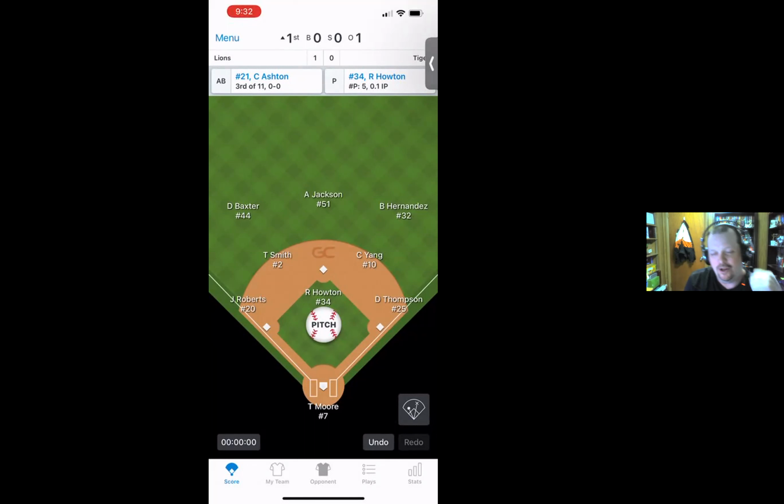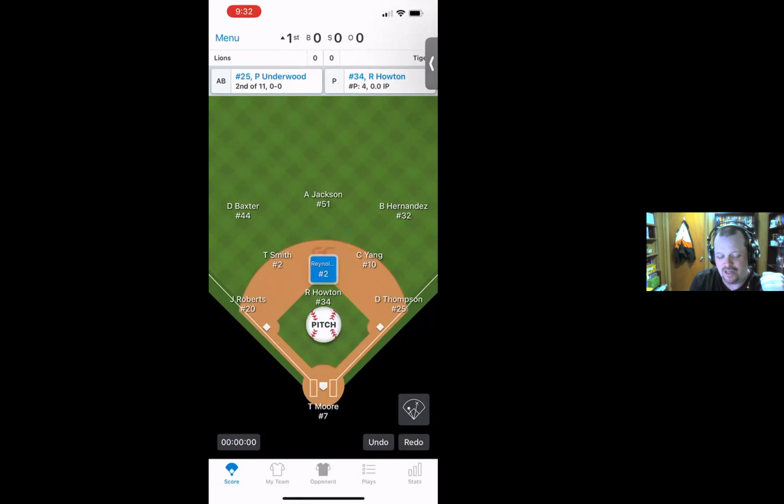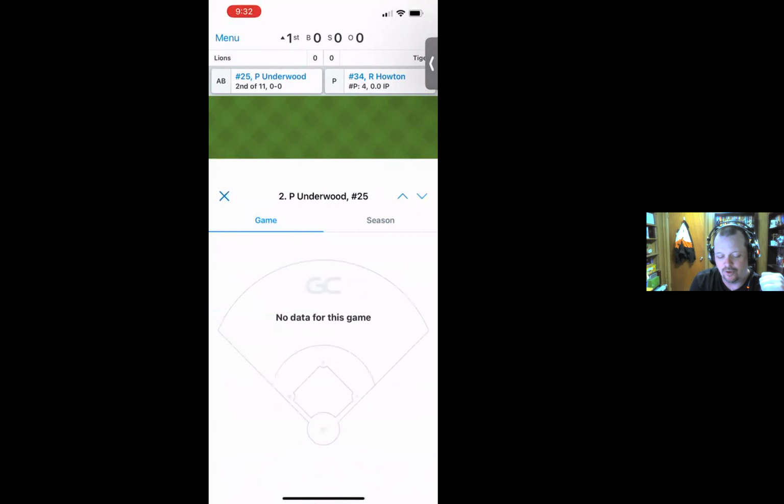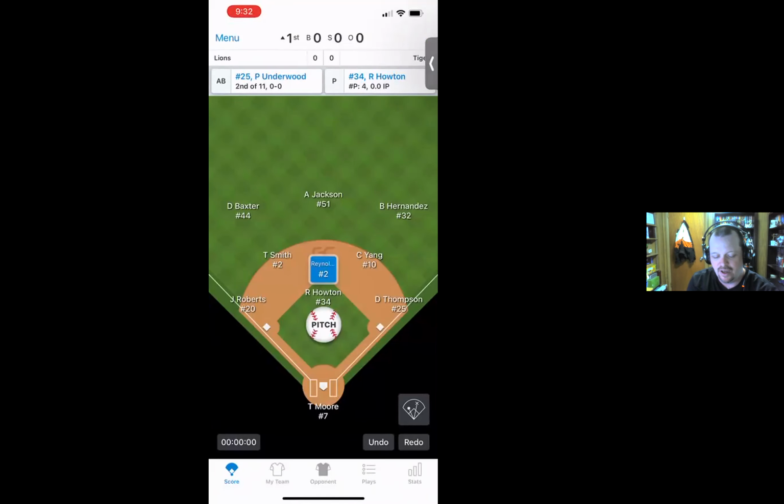So if you look down in the bottom right corner, you have an undo button. You can click on that and it will take you back as far as you need to go. Oops, that's the hitting chart. So you have the ability to quickly go back a play or two if you miss something and move him back to where you need to. So I moved him back there. Nope, I went too far. I want him at third base.